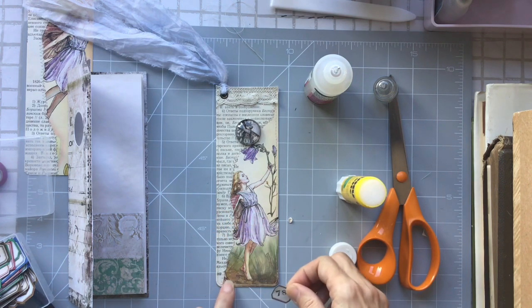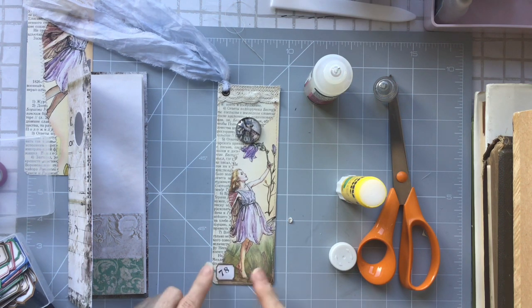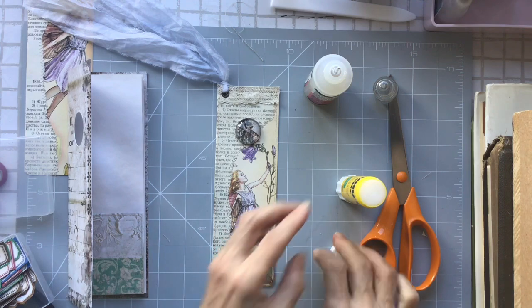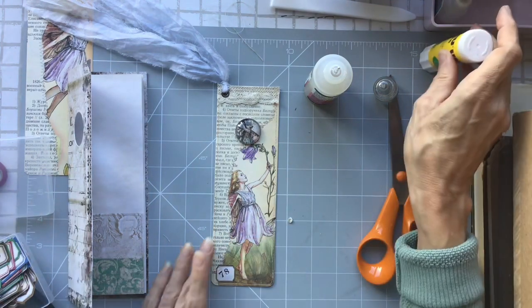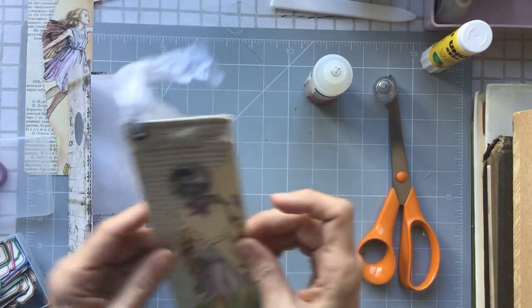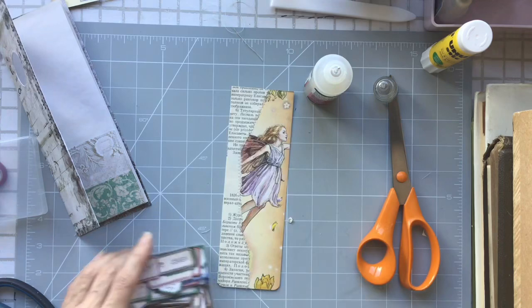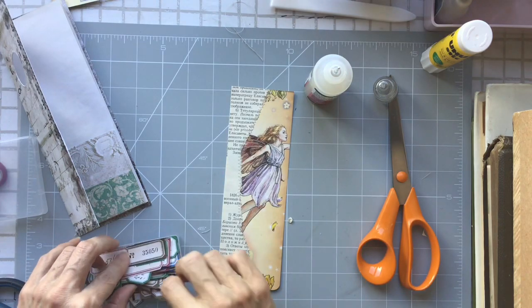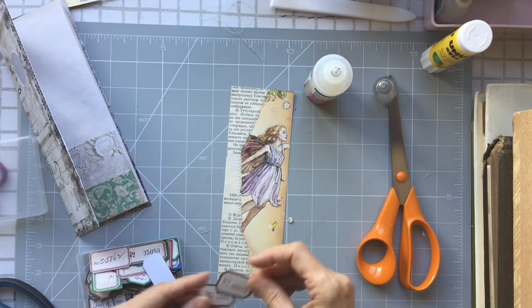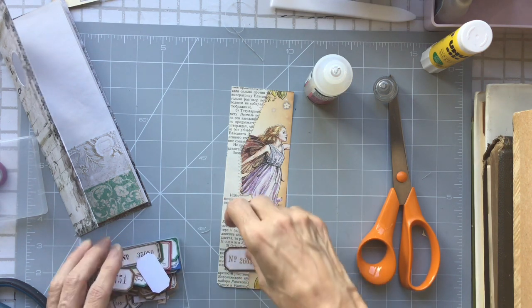Or let's cover the little toe peeping out there from the other image, so let's pop it on there like that. Better. So I quite like what that adds. That's now set, so that's fine. Let's choose a label for this one. Something a bit bigger on this one, and it'll just cover up that piece there.